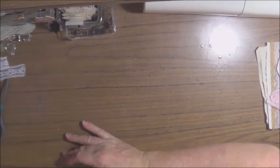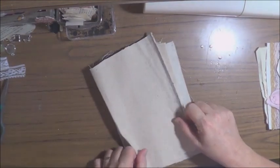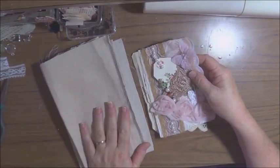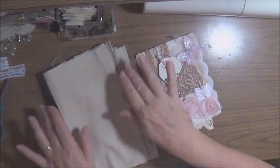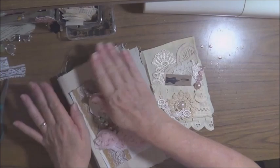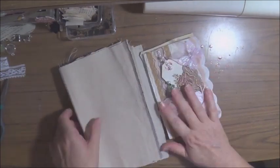And they always end up a little bit bigger. Like, these are the sizes of the pages. You make your books a little bit bigger than the size of the page. You can always trim them down a bit if you want, but if you want the pages to flow, you're going to want some dangly bits and lace and things like that going on as well.